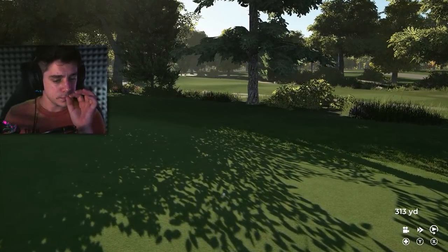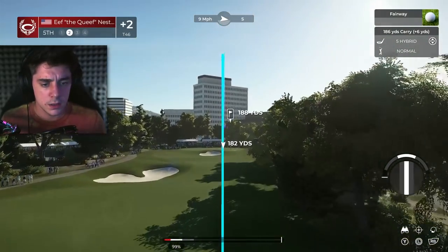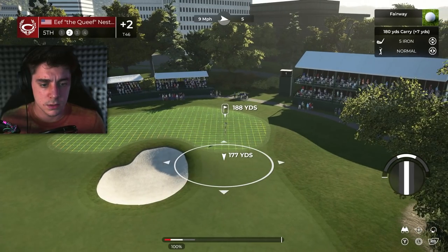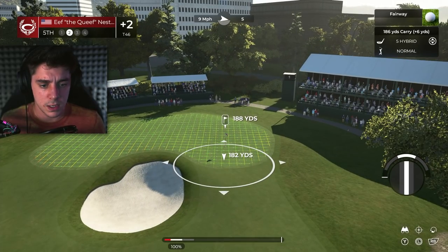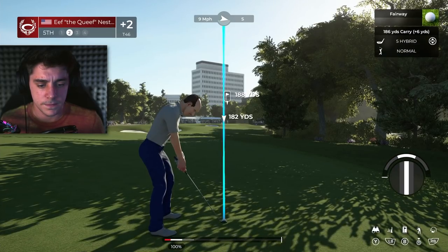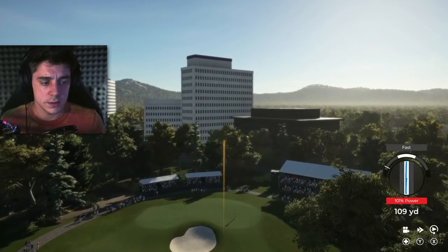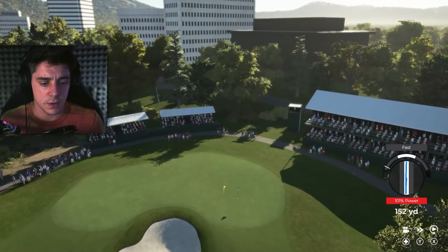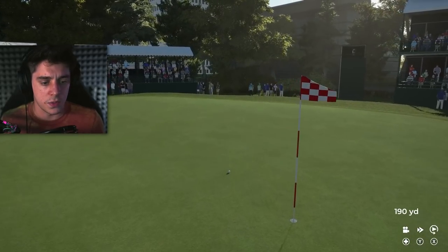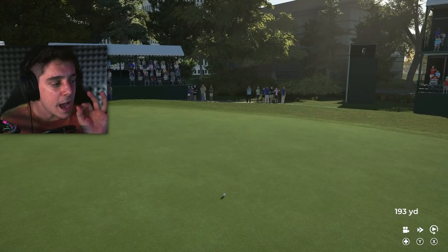All right, let's go to the green. We're in here, let's see. I'm gonna go right about there. Yep. All right, it's going a little bit to the right. This is good. Oh, that is very nice. Not a bad putt that we have going.